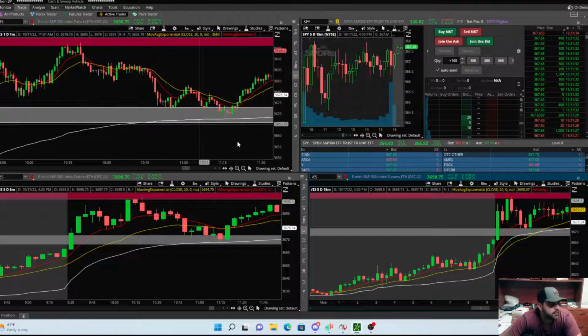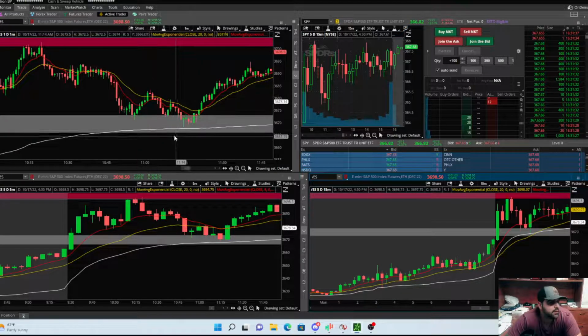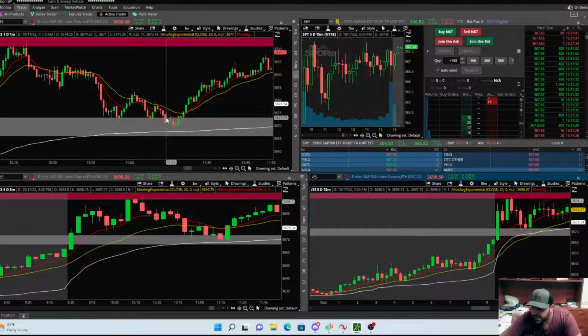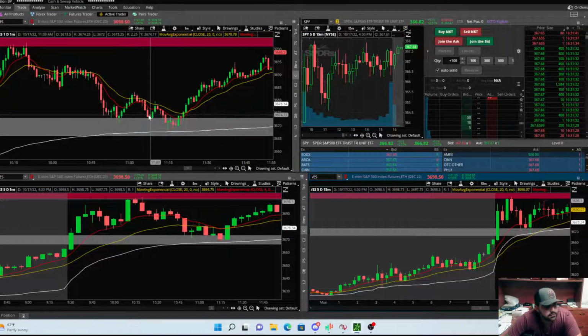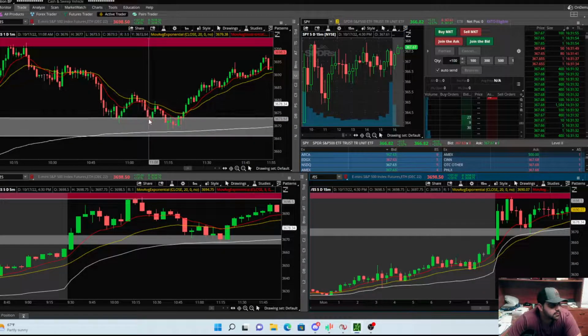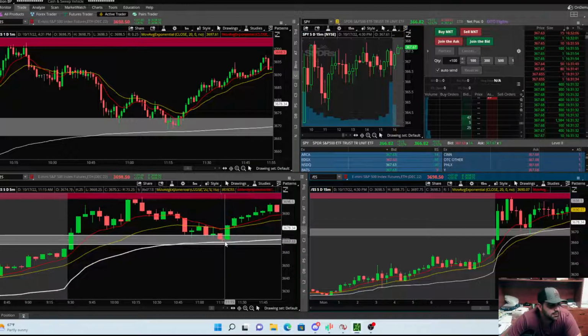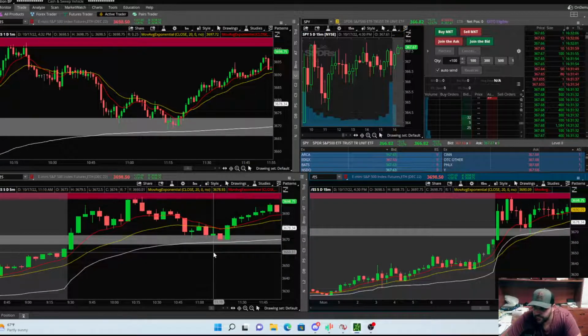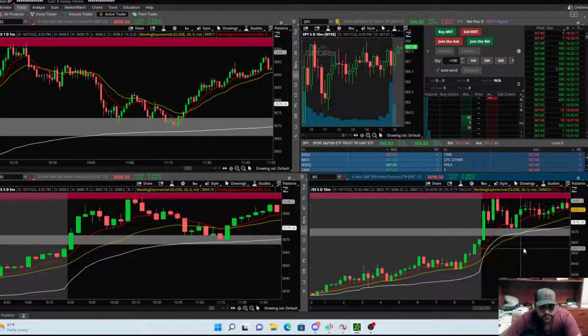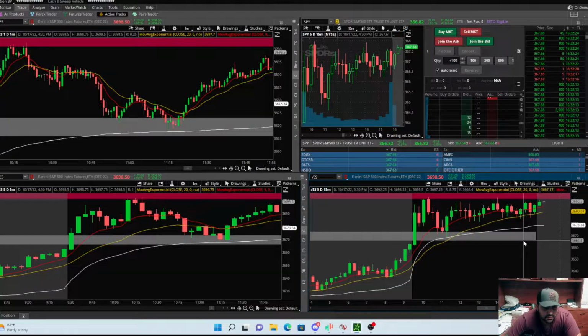We took some profit, and then we got to the 15 minutes here. This is where the bear trap happened, because we got to this supply zone. It's not the strongest one, of course. And we basically bounced, then came back and bounced, and then came back. As you can see, we touched the VWAP. If we're above the VWAP, the buyers are in control. If we're below the VWAP, the sellers are in control. So we did have a massive pullback right here from the supply zone all the way to the VWAP, but the buyers are still in control, as you can see.